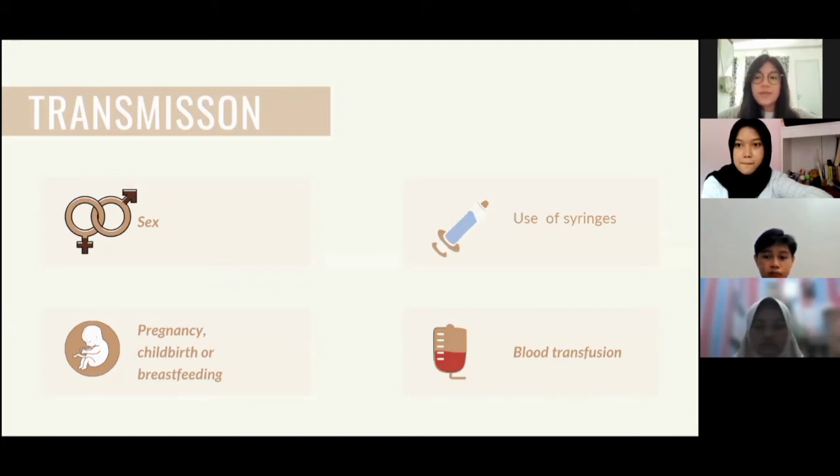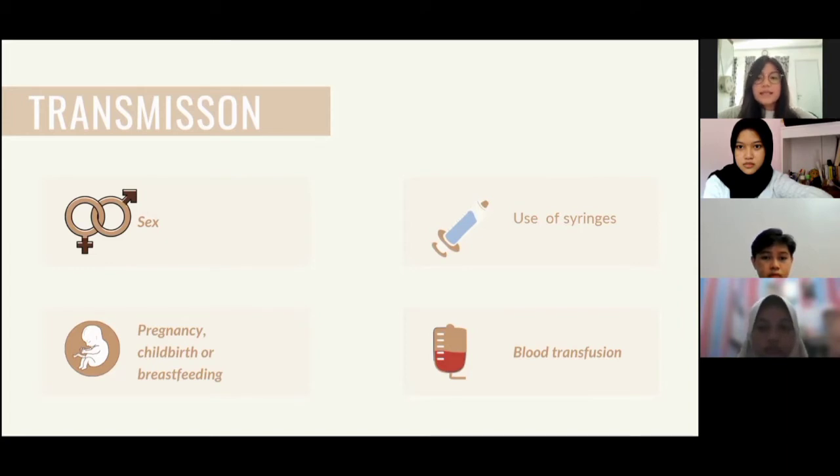HIV can be transmitted through needles that are contaminated with the blood of an HIV-infected person. Sharing needles or using used needles puts a person at a very high risk of contracting disease, including HIV. A mother who is infected with HIV and pregnant or breastfeeding is at high risk of transmitting HIV to her baby. It is important to consult a doctor if you are an HIV sufferer who is pregnant so that the risk of transmitting HIV to the baby can be reduced.